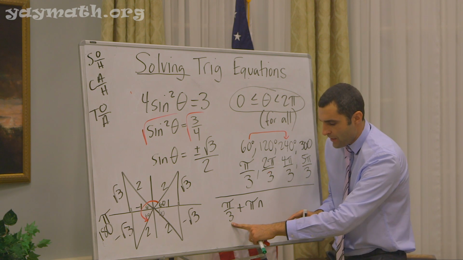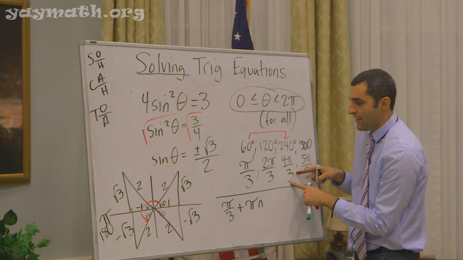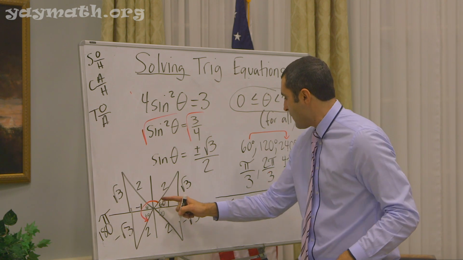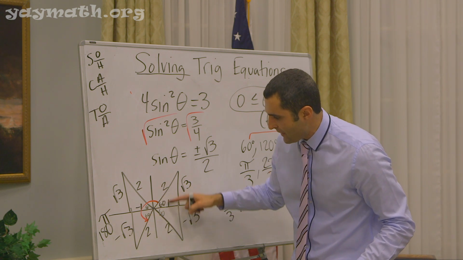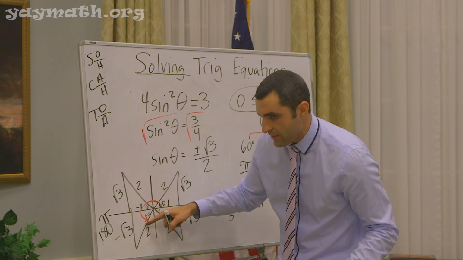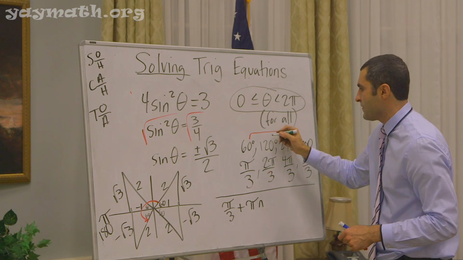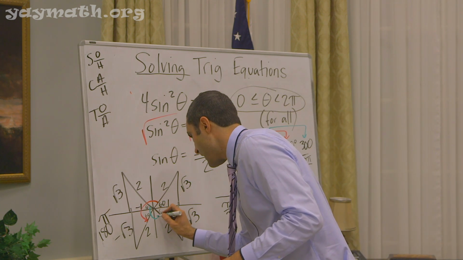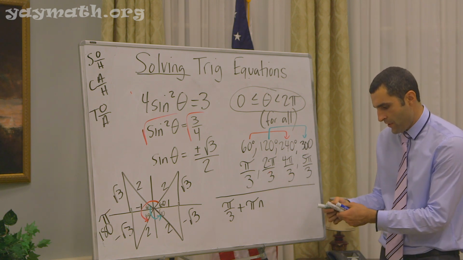So do you agree? If I did pi over 3 plus, let's say, 1 pi, I'll be there. And if I added 2 pi, I would be there again. Here's pi over 3 or 60. Add 1 pi, I'm here. And then I can add 2 pi, I'll be back here. I could add 3 pi. Do that again and again. Same goes with your friend over here, 120. These two are related. You can go from here to here. This is very high level stuff. So we start with, let's say, 2 pi over 3.